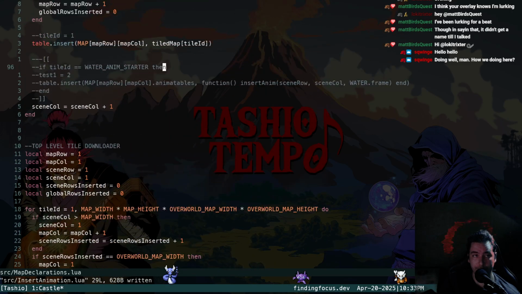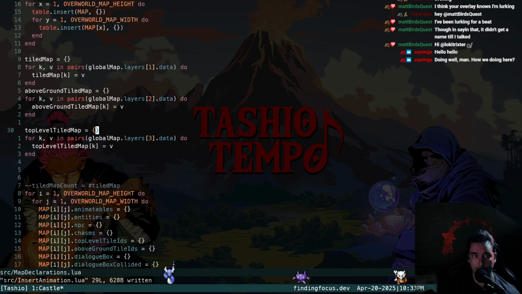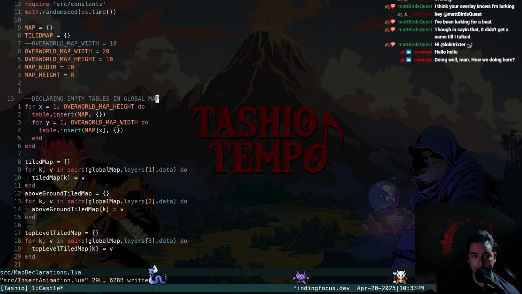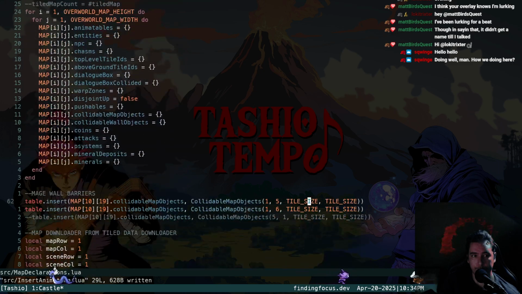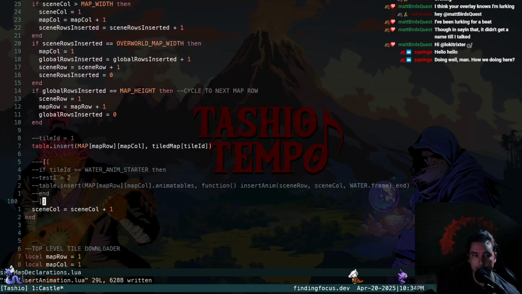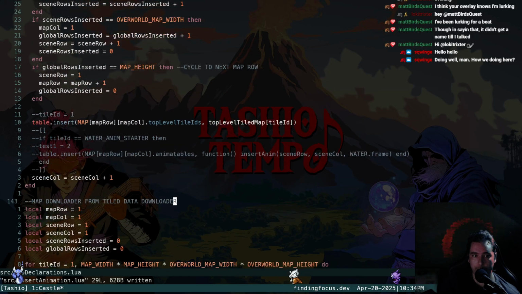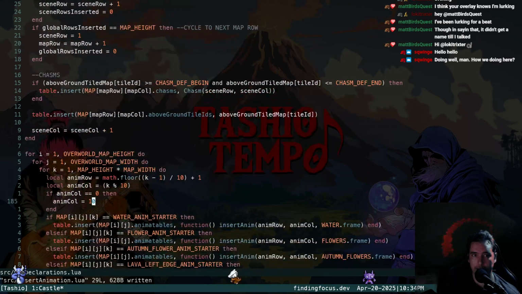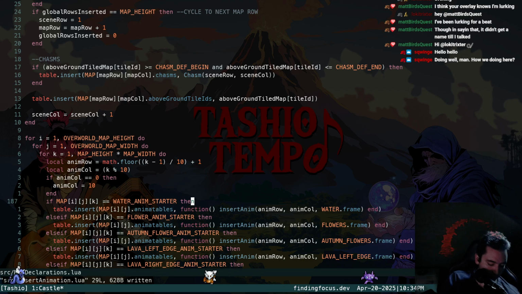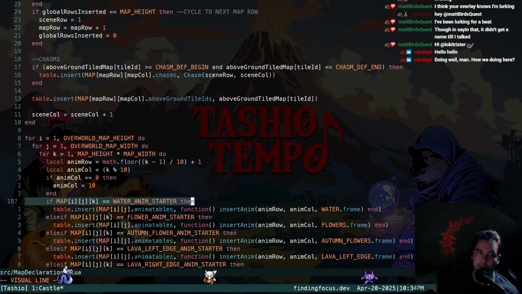Where are we doing that? Because look, it's literally where we ask what the tile ID is. It's right here, because we're only inserting an animatable based on the ground level tile ID.